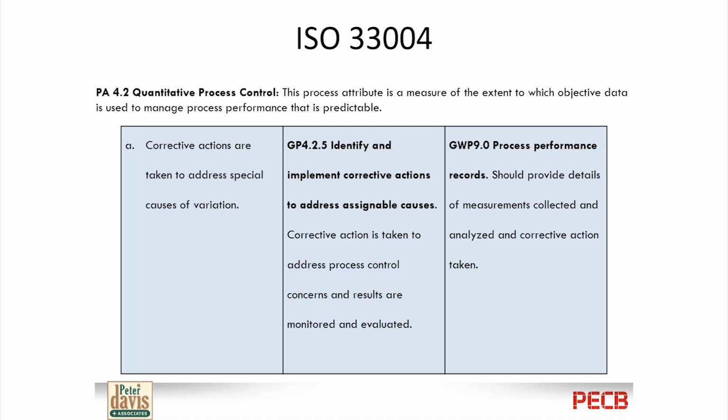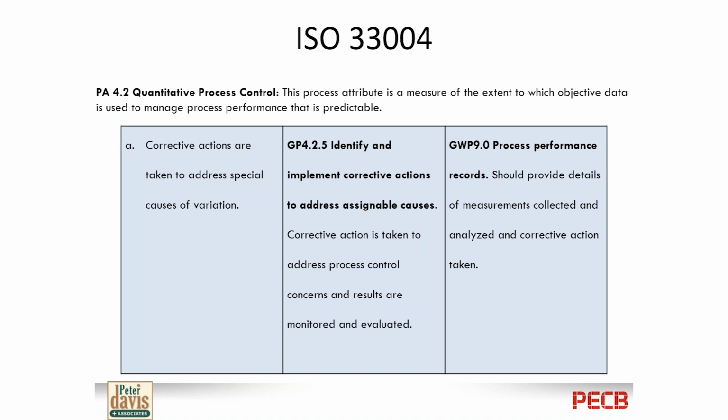If we read the last 3 slides, it looks a lot like a DMAIC model to me. And in fact, we talk about assignable causes. That goes back to the concept that we have to have stable processes so we can look at common cause variation. Common cause variation is usually derived by doing some sort of root cause analysis. So we're going to look for the problems, and then update our process performance records to show that we made some improvement based on the data we collected and the analysis we did.